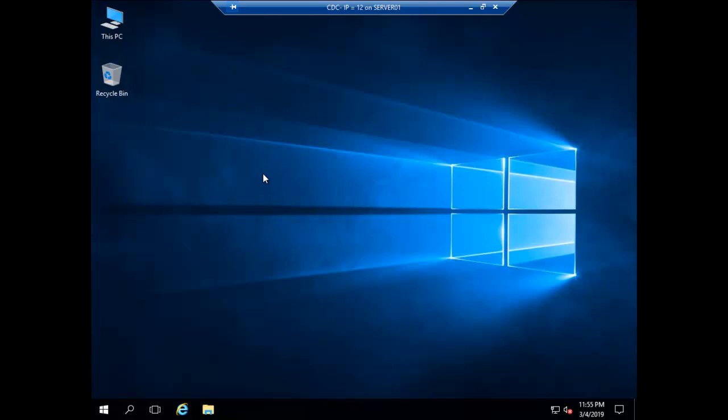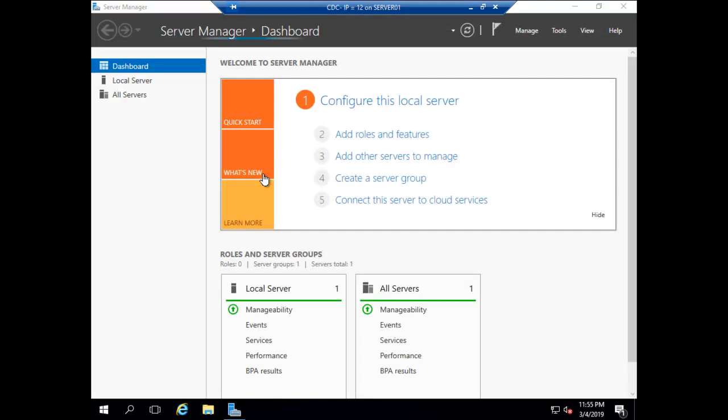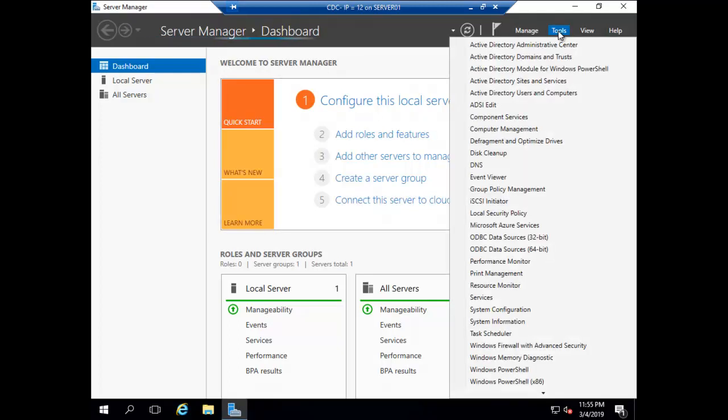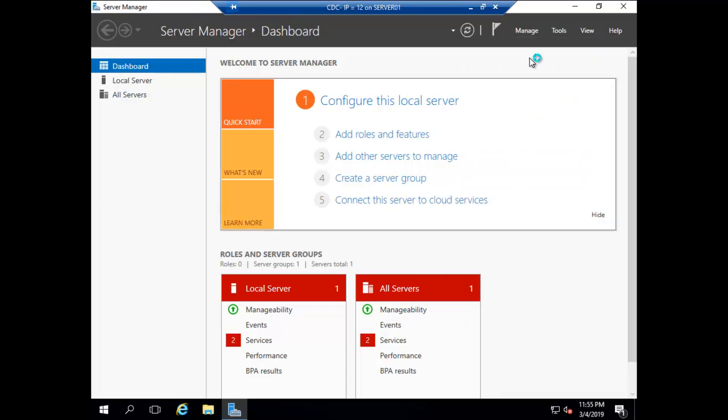Right now we have checked the trust on our root DC, gogreen.com, and now we will see the trust relationship between our child domain and our root DC. So let's open Active Directory Domains and Trusts.